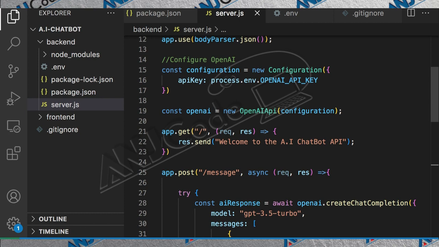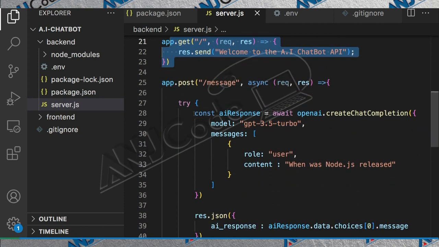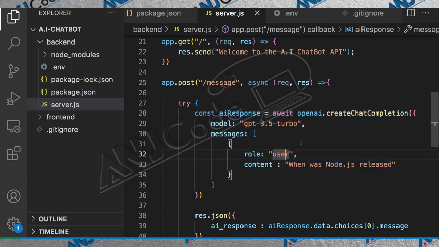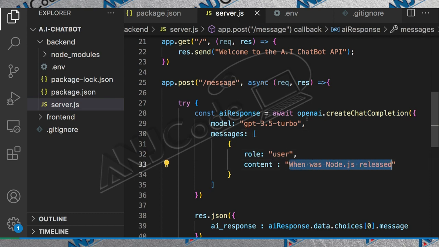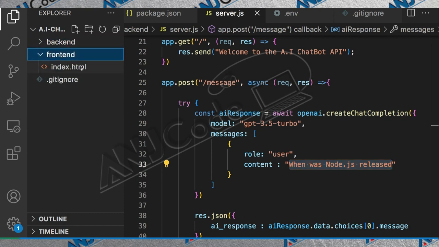So now that we have written our backend and we have sent our first message to the OpenAI API, it is now time to point our front end to our backend. This is to make sure that we're not sending a hard-coded message. We are sending a message from the front end, which is called a prompt, to the backend, and the backend processes it and sends it to OpenAI. So let's get right on that.